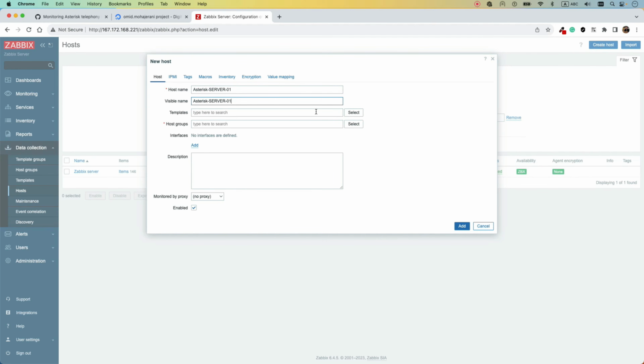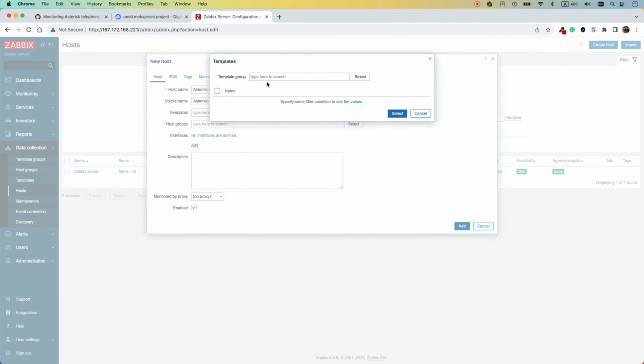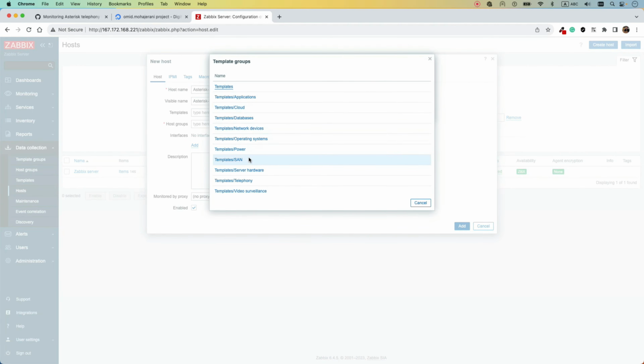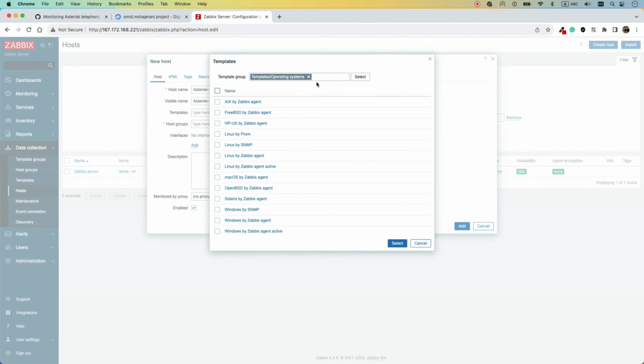Here the template, you can select the template. We want to monitor two perspectives, operating system, and also when we want to monitor operating system, we want to use the Zabbix agent. So first select Templates/Operating systems and then Linux by Zabbix agent.